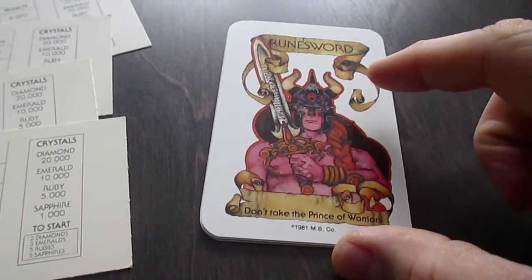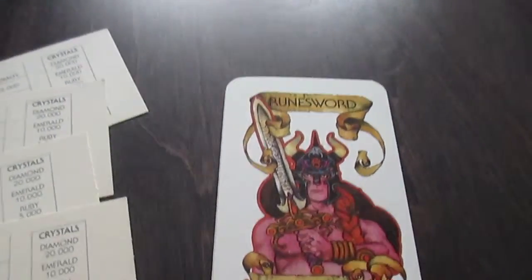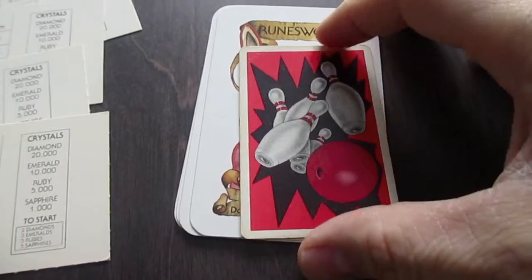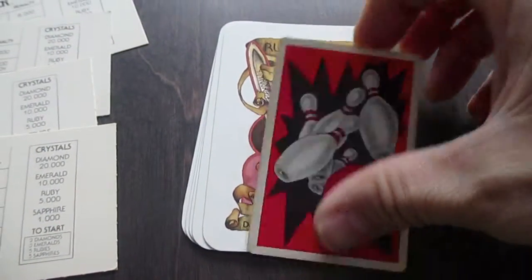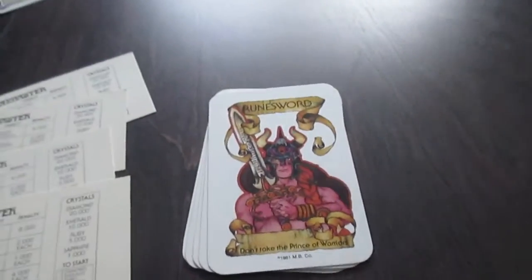The cards are bigger than standard playing cards. Maybe I'll do a comparison here. Give me 1 sec. Sorry. They're a little bigger than standard playing cards. Here's a standard size playing card just for an example. So yeah, and they're just really, like I said, mind-blowing art.